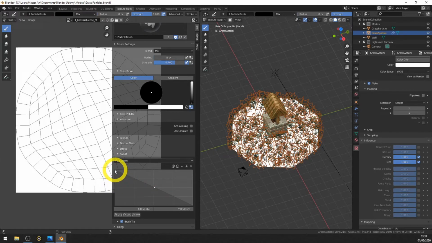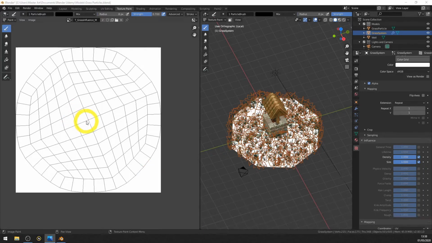Let's put the first one on about 25% in, something like this, and then drag this down a bit. So what happens now is in the center we'll have 100% color, and then we have a fall off until white, nothingness. Okay, so this is the center and this is to the side of the brush, remember?